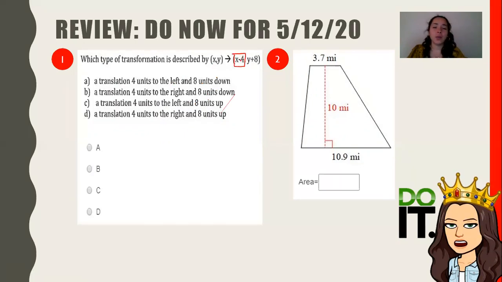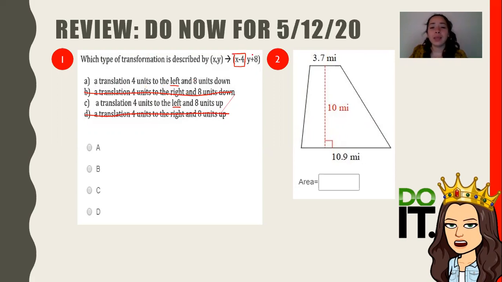So does this tell me that we're going to move 4 units left, right, up, or down? Go ahead and type it into the chat box. What do you think? Oh, really good. So I saw that you wrote left. Right away, when looking at my options, I'm going to look for the one that says 4 units to the left. So this one says it. This one does not, so I can cross this option out. This one says it. This one does not, so I can cross that one out.